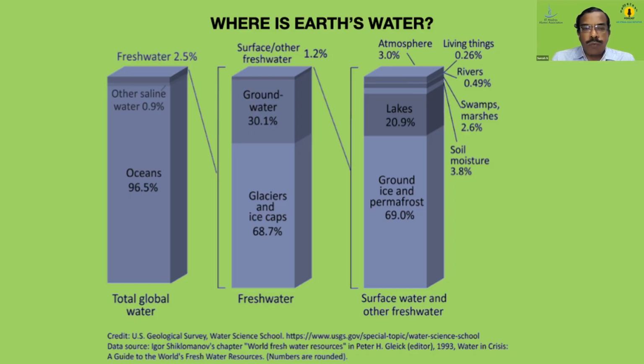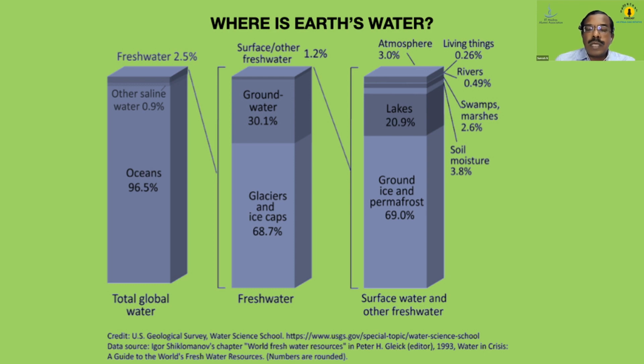Well, we see freshwater today, the oceans constitute the complete water source. So 96.5% is the oceans. The freshwater part is 3.5%, out of which it is broken down into partially saline water, which is 0.9%, and purely freshwater is 2.5%. But out of the 2.5%, what is available to us is only 30%, because almost 70% is glaciers and ice caps, which we don't have access to. Groundwater and surface water constitute the balance 30%, and surface water constitutes the smallest part of it.